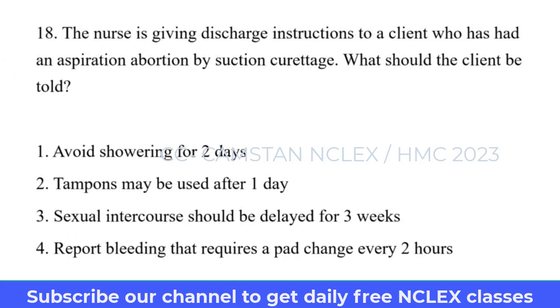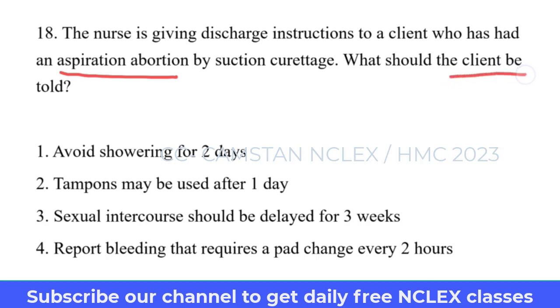Now the second question is, the nurse is giving discharge instruction to a client who has had an aspiration abortion by suction curettage. What should the nurse tell the client? So in this question, the nurse is giving instructions to the client during discharge who has had an aspiration abortion by suction curettage. What instructions does the nurse mainly give to the client?